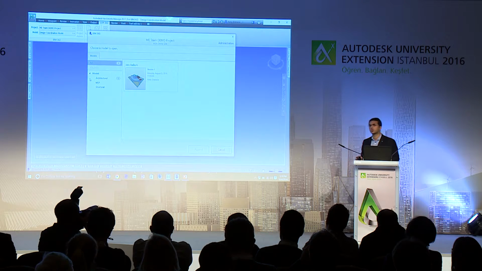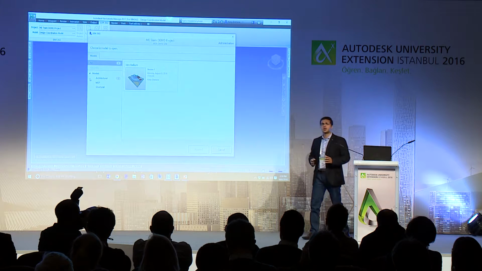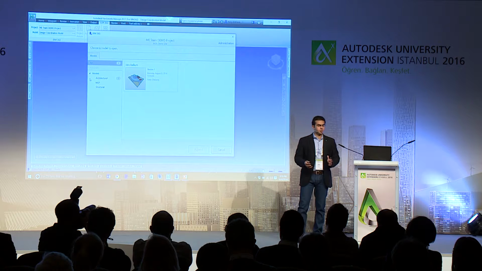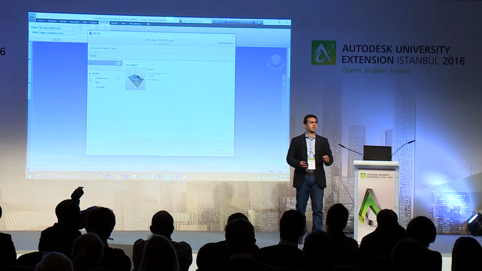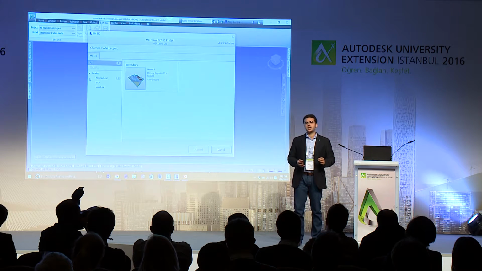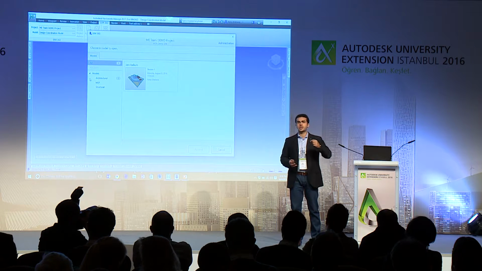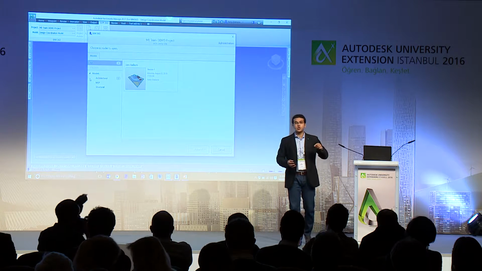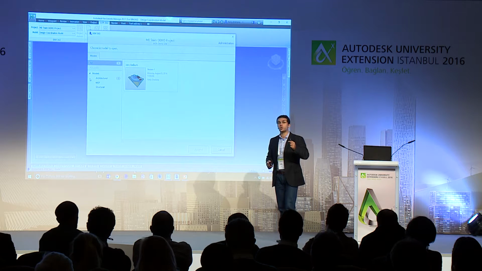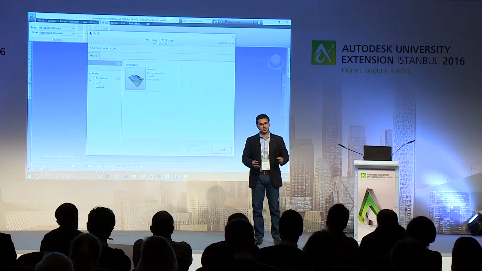It means that your models will stay up to date with every version updated in Glue. One thing you need to know: BIM 360 Glue is taking care of all versioning. So when you publish a new model from Revit, a new version will be created in Glue, and you can roll back to a previous version if required.